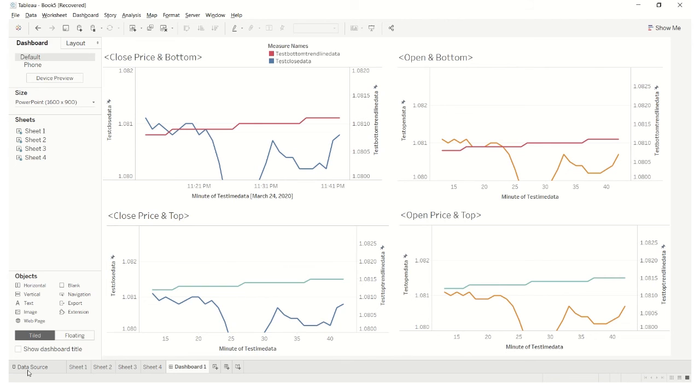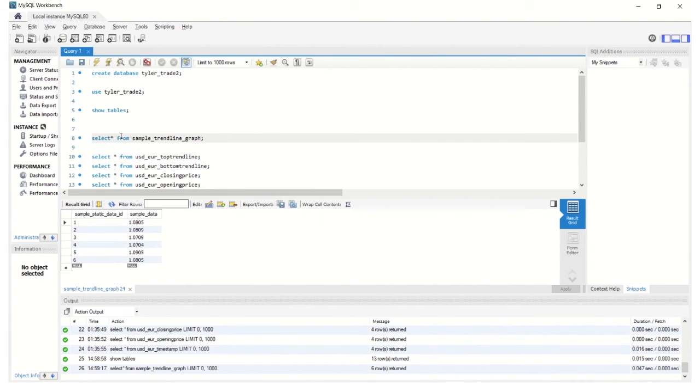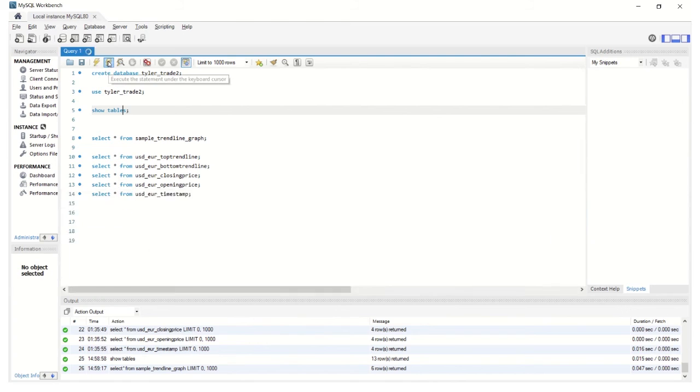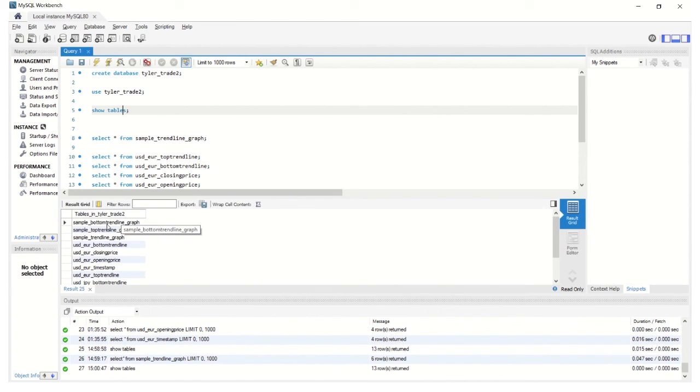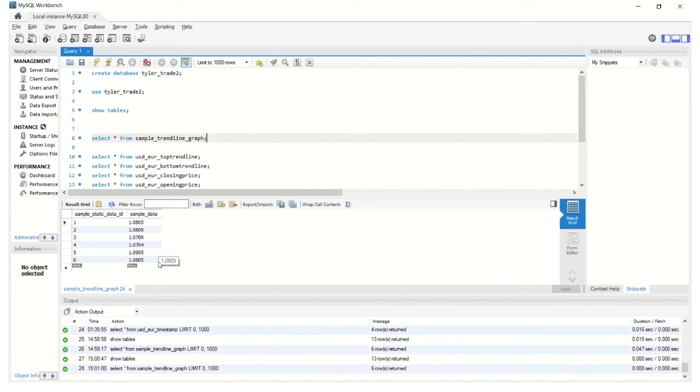So what I did for you essentially is I created, when you ran the thing, another table in your database called sample trendline. You check that by going to show tables. You see here I got sample bottom trend line, top trend line, and sample trend line. Essentially, sample trend line has some fake data, very small values, just to give you something that's stable and does not change. So you have these numbers that kind of replicate the numbers of a normal foreign exchange market when they go up and down, all that jazz.